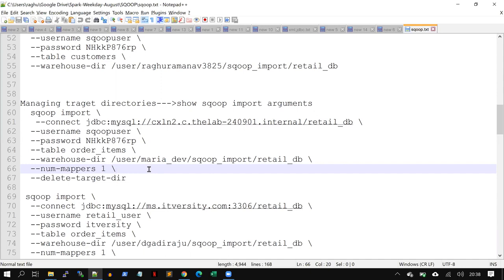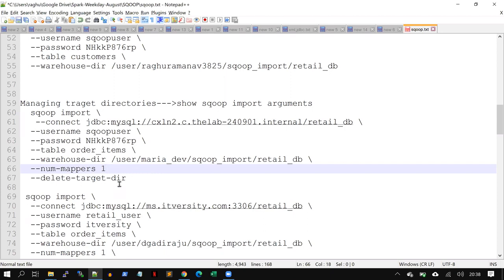But many times you might want to split it into either more than 4 or less than 4. Because if I'm copying a table which contains, let's say, 100 million rows, maybe I want to divide it into 100 partitions and copy. Then only it will be faster. So you can control it with this argument called number of mappers.